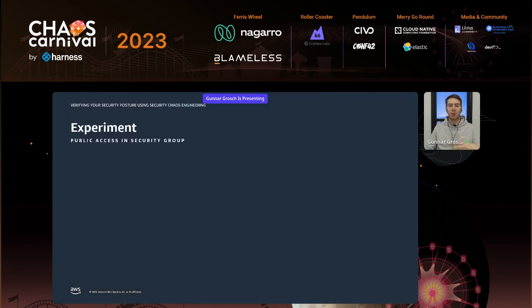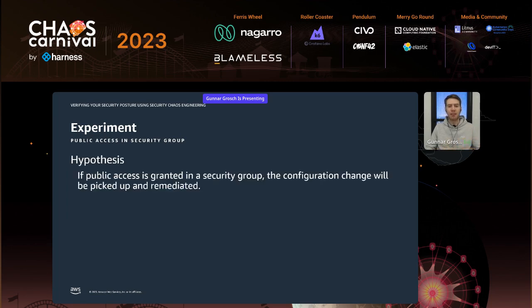And in this case, we're doing the same thing. We're creating our hypothesis to begin with. And the hypothesis in this case is that if an unapproved port is opened in a security group, the change will be picked up and then rolled back. So we have automation in place to see this change and then roll that change back.